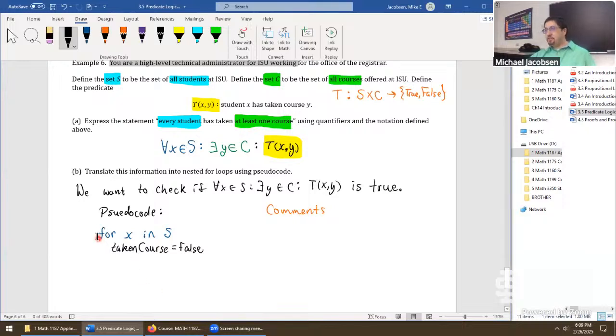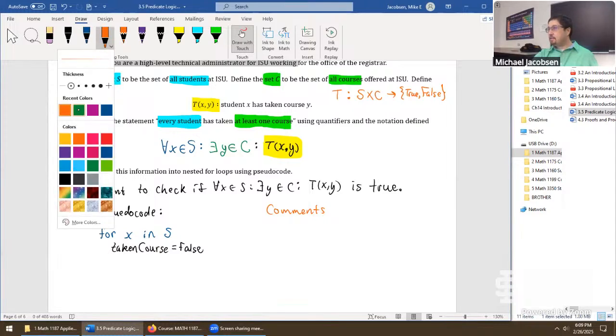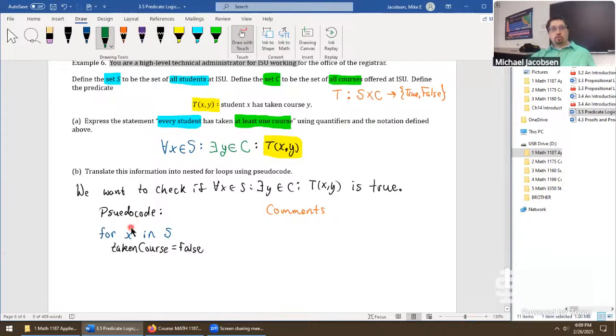At this stage, I can't do much with this for loop any longer because what I need to do is grab x, match it to every element of the set C, maybe every element, just depends, and check the predicate function to determine what its output is going to map to. At this point, we just need a whole other loop, so let's make that happen. So we grabbed an arbitrary student. We're going to be checking every single one of them for x in S, we just do the same thing here.